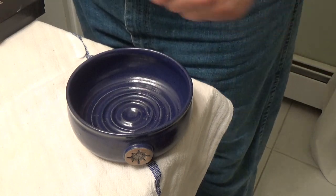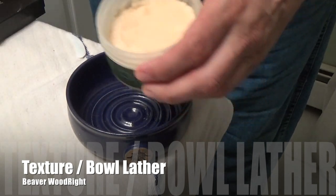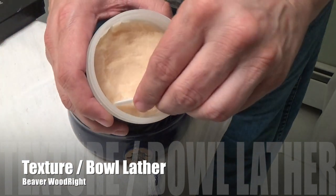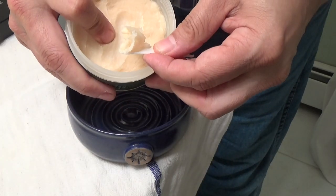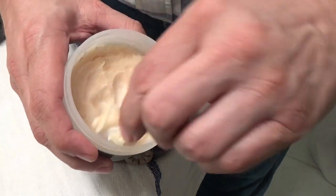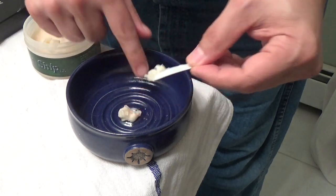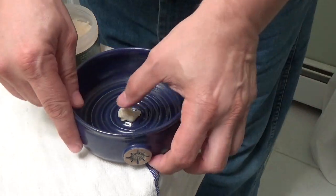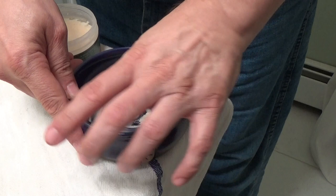Don't go away. Okay, as you can see, the bowl is empty. And here is the soap in question. And if I just open it up, we can see that it's very easy to take that right out. I could push my finger right in there. No problems whatsoever. So, you know what? Let's do this. Let's put the soap in the bowl. Why not? Let everybody see what I do. Like it's magic, right?